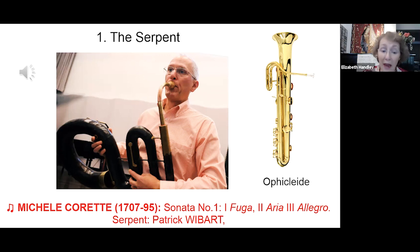Composers such as Mendelssohn, Beethoven, Rossini, Verdi, Bellini, and the Frenchman Berlioz used the serpent. And this was not always because they liked the way it sounded in the orchestra, but because they had no alternative. Sometimes it was a case of use the instruments at hand. The Ophicleide was preferred and actually used in many operas, such as Wagner's Rienzi and Verdi's Sicilian Vespers, I Vespri Siciliani. Mozart used two serpentini in his opera Ascanio in Alba, but it was replaced by the tuba in the 19th century. After that, this instrument dropped out of favor. But the French classical period composer Michel Corrette composed a lovely little sonata for the instrument, and that is what we're going to hear now.